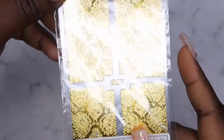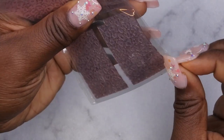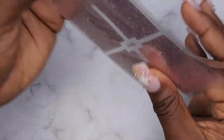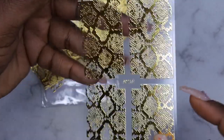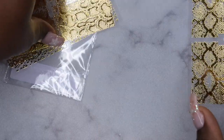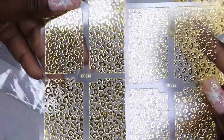I'm going to show you all what nail glue and transfer foil glue I use. I've been eyeballing these stickers on Shein forever and finally went ahead and got them. These are some more animal print snake skin stickers. I like to use stickers in general because it makes my life a lot easier when I'm trying to practice and do different types of nail art. We have some nice gold snake skin stickers — really pretty — and then two cheetah print ones. Yeah, I thought these were really nice.